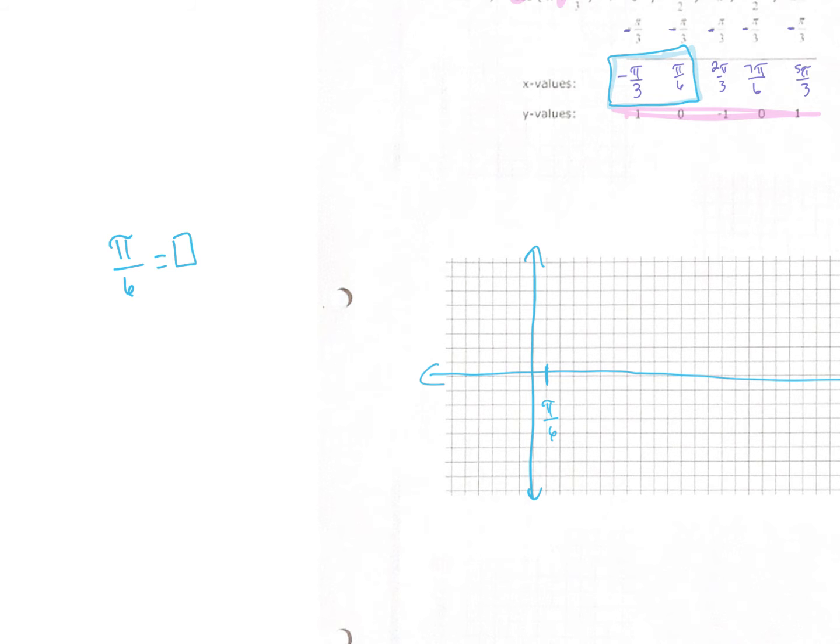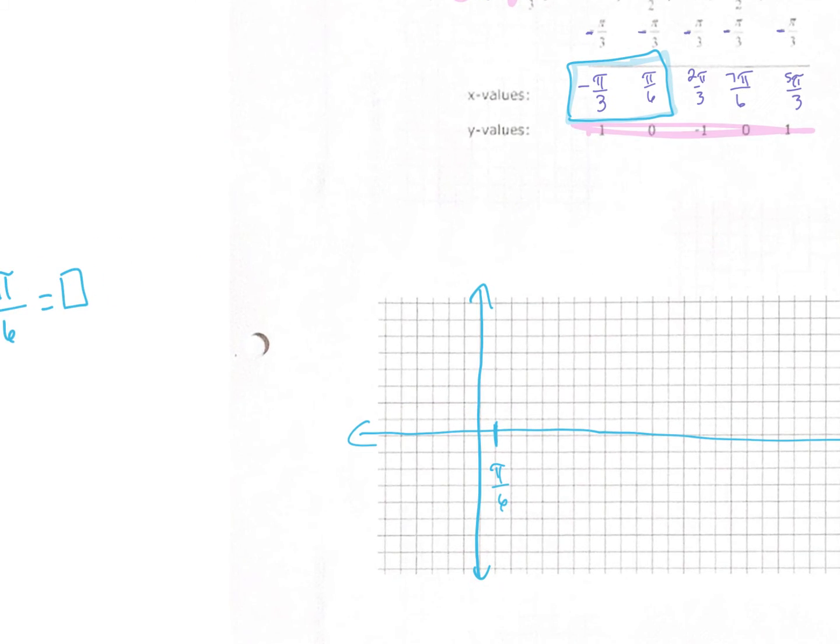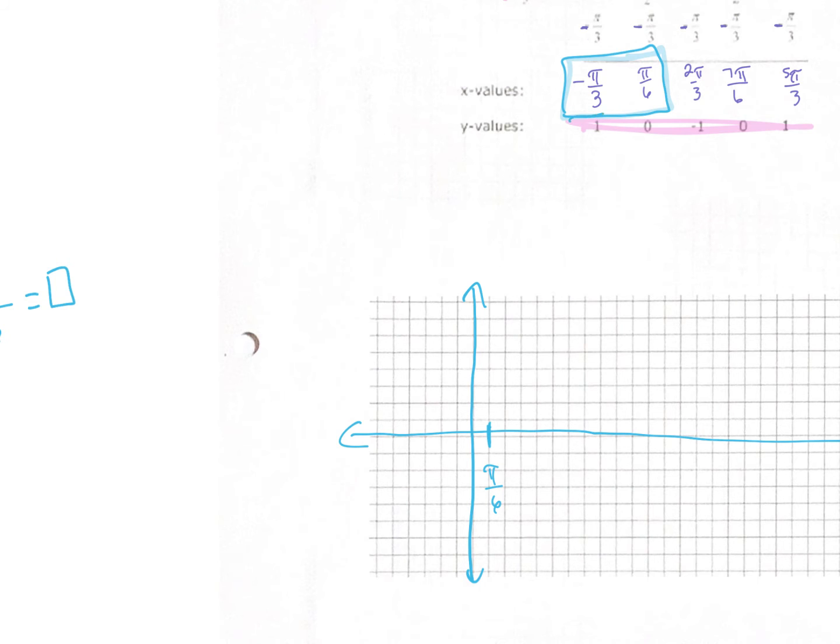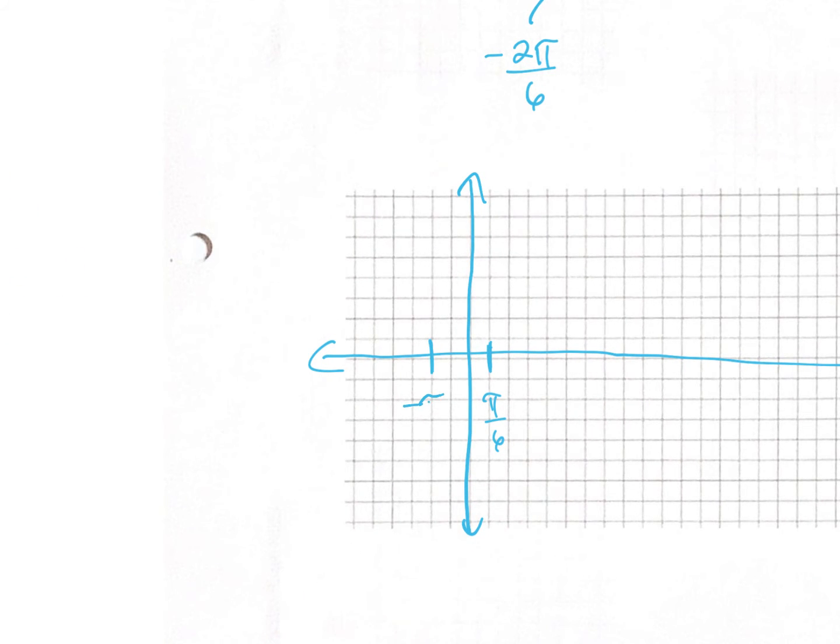Because now I need you to think about this. To move in the other direction to show a consistent spacing for a negative pi over 3, negative pi over 3 is equivalent to negative 2 pi over 6. So we need to move 2 boxes this direction to show a negative pi over 3. To move a distance left of pi over 3, that's equivalent to 2 pi over 6. So we go two little boxes, or 2 little tick marks, before I draw my hash mark.